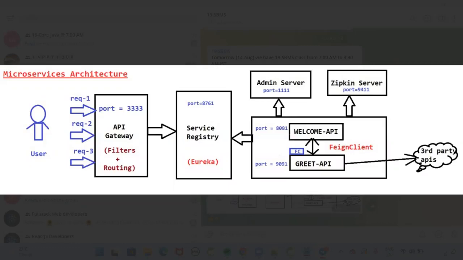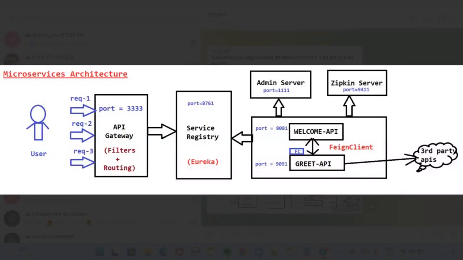Next, microservices architecture. In that we have the API gateway. So what is this API gateway? API gateway will act as a front gate for all the APIs in the backend. There are so many APIs in the backend.